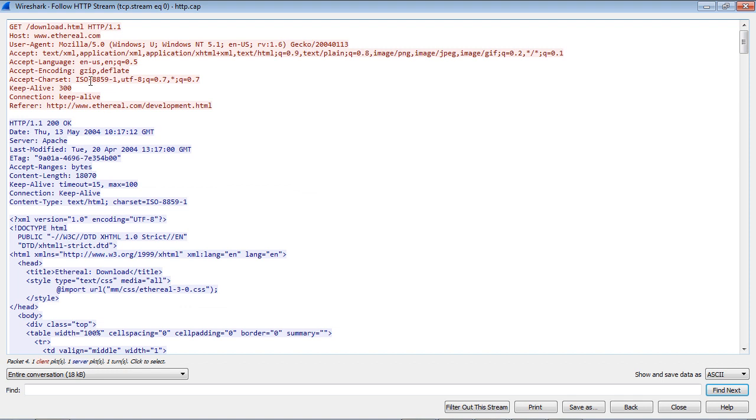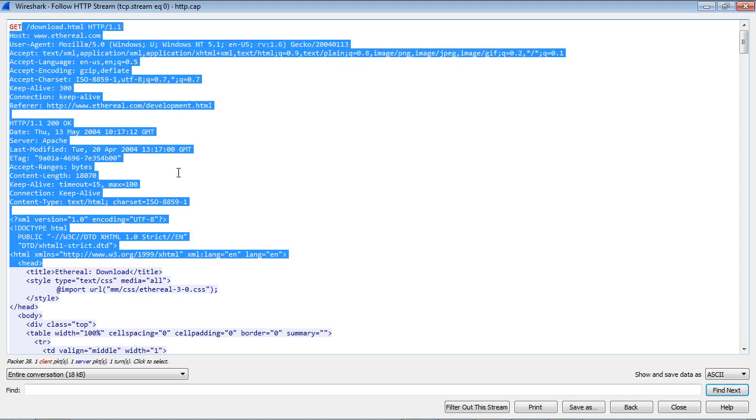That's one of the reasons I'm starting out early with Wireshark, because I want you to get used to reading these packet captures. We're at the very low level here, but I think it's better to start out learning at the low level rather than the high level. We'll talk about the high level in several videos, and when we get to those diagrams, this will all make a lot more sense.